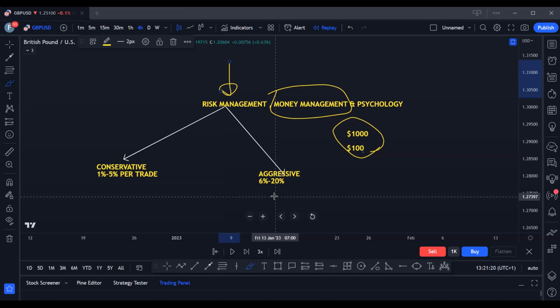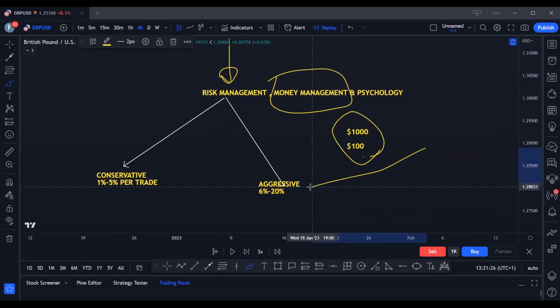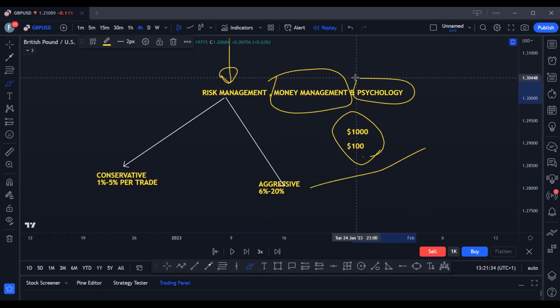So lastly, let's talk about psychology real quick. As a forex trader, there's something we call mindset, the mindset of a trader. As to anything in life, if you achieve success in anything that you are doing, your mindset truly matters. That is your state of mind. It matters a whole lot.